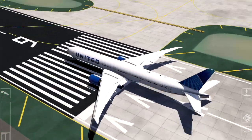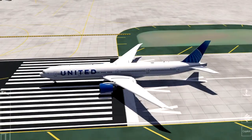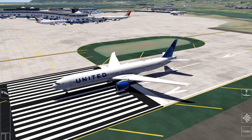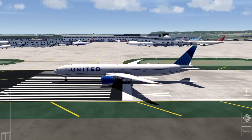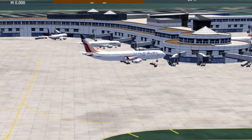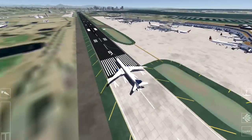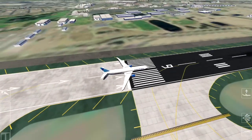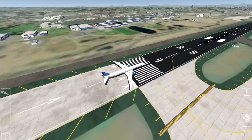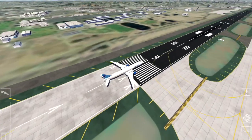Okay, so here's the Boeing 777-300ER, United Airlines, beautiful livery. We're at San Diego. We can already see right off the bat that we do have 3D buildings, which is a huge factor. It adds to the immersion of the flight. It adds to a lot of stuff. Obviously, you wouldn't see a Virgin Atlantic A340 at San Diego, but still, this is nice. This is really nice. We can see the terminals, the airport. The runway looks really cool, and obviously a few horrible looking textures here, but that's okay. I feel like the 3D buildings do make up for the kind of bad-ish textures on the ground here.